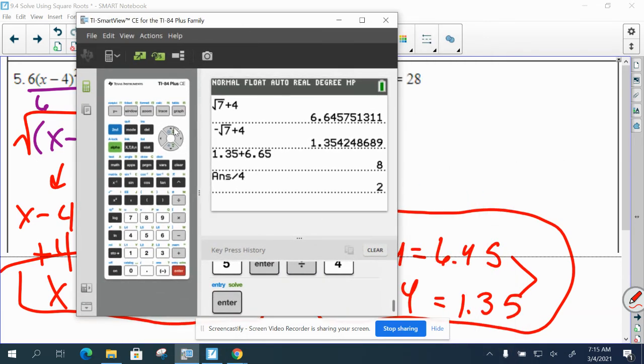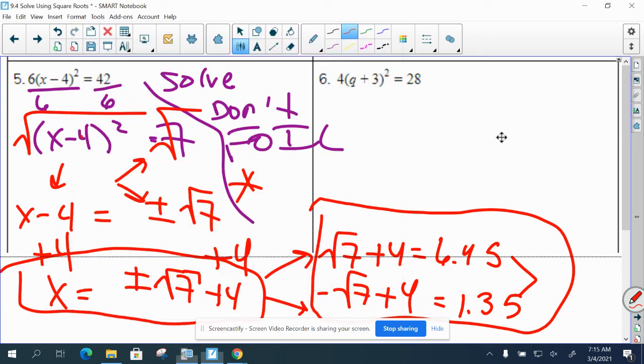Oh, I'm sorry, I divided it by 4. Never mind, 8 divided by 2 is 4. So the vertex is at 4, and that makes sense because there's a 4 right here. It's actually (4, -42), because if you subtract the 42 over, that would be the k. And if you put this in Desmos, that's what you would find.